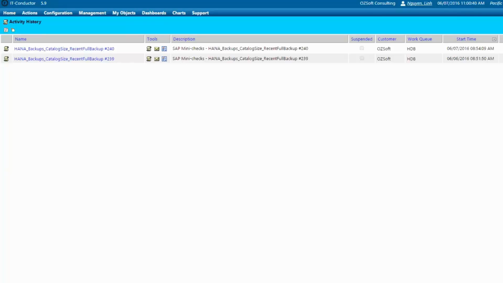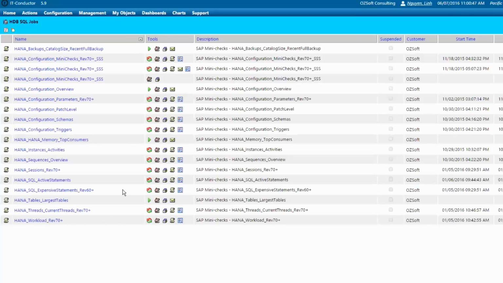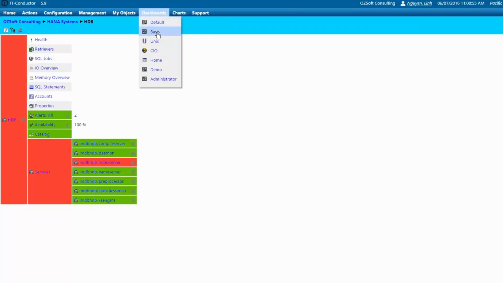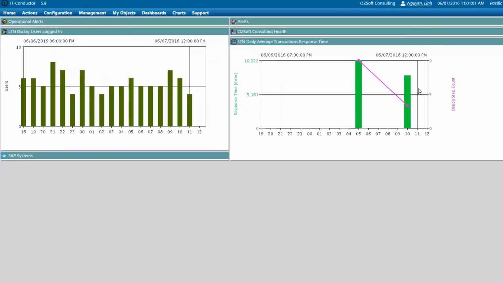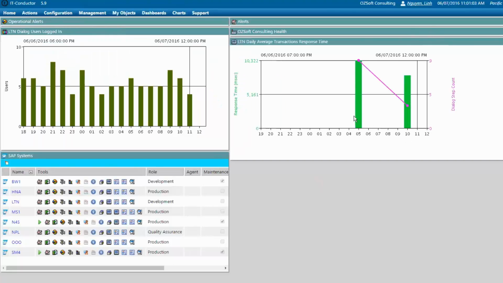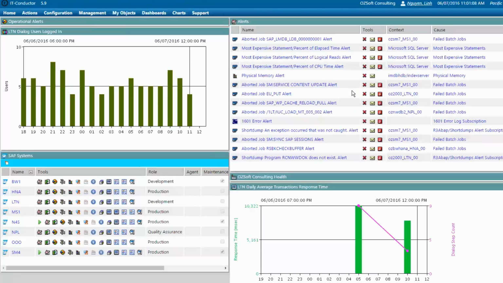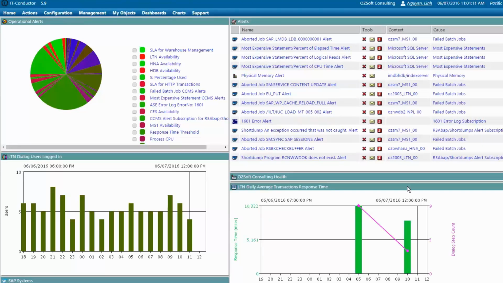There's automation and management to help you centrally manage tons of things in one place, with centralized, monitored, scheduled, automated scripts. And when you have a performance issue, it allows you to go from a dashboard level and dive in from an alert standpoint, or dive in from a chart or a grid, and take a look at it by drilling in from a grid perspective. All right, so this covers HANA monitoring, system alert management, and automation.